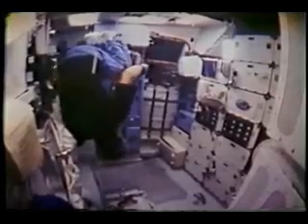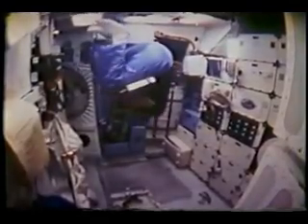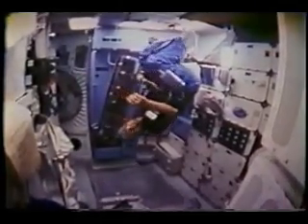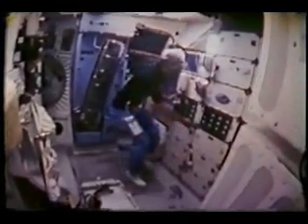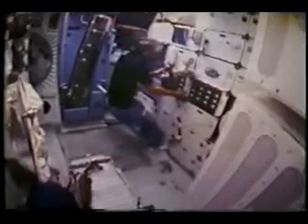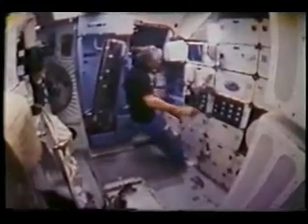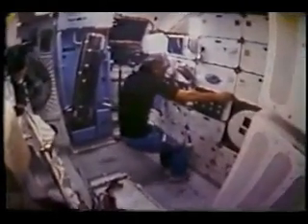Here's one of the prime reasons we go into space — not to have fun, but the presence of zero gravity. Imagine the applications of this. We've already talked about one, the CFES, in which we use the lack of gravity to do something very useful in technology and production. You could also use this to process materials where it's important that the materials not touch the container they're in. Lack of gravity also has some disadvantages in that you must somehow anchor yourself if you want to work in space. Here, the crewman puts his toes under the edges of the locker, and notice he has quite a bit of freedom to move about without floating around.